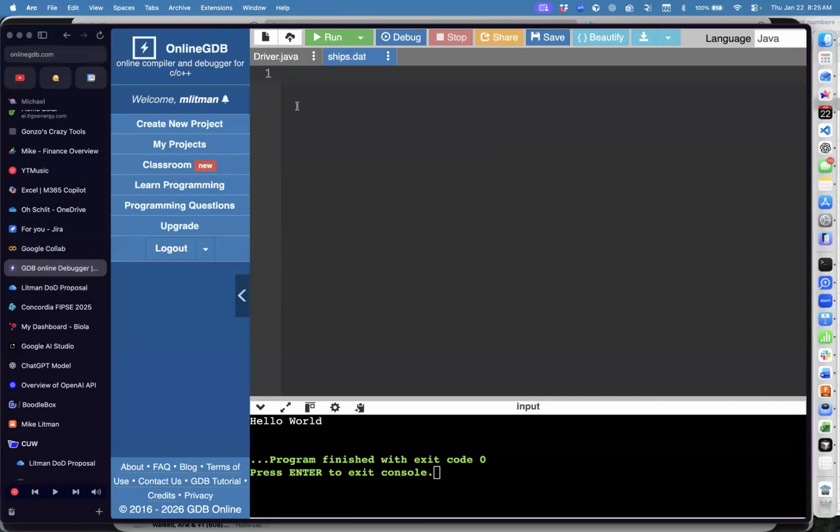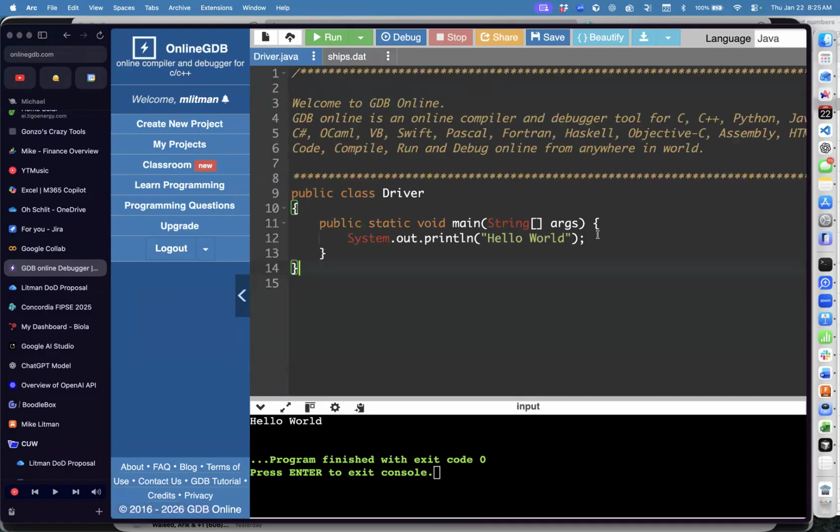Let's see if I get it in a better format, but it doesn't matter. All right. We're not going to come back into this file anyways. We just have all of our data in there. All the data is there. It's fine. All right. So we'll come back to our driver.